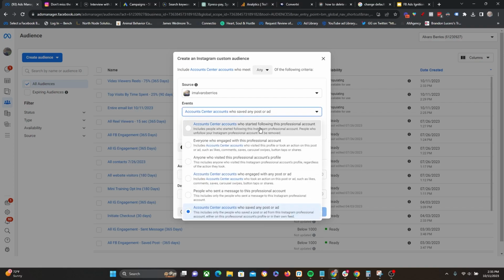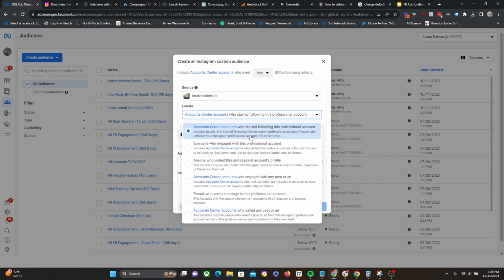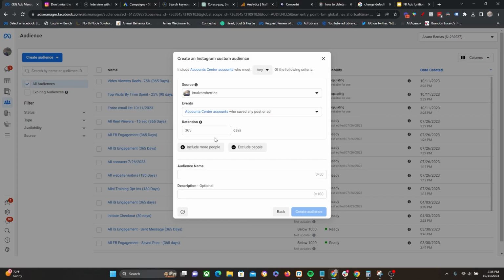And then lastly, you can also choose your followers right there. So typically the way I do this is that I always do a followers audience, and then I'll go ahead and choose at least 1 or 2 of these other audiences to create as well. So let me go ahead, in this case, choose anyone who has saved any post or ad. I will keep it at 365 days for my case, because my social media following isn't that big at this moment, and so I think that's probably a good retention period. But if I had tens of thousands of followers, I certainly would lower that right there.